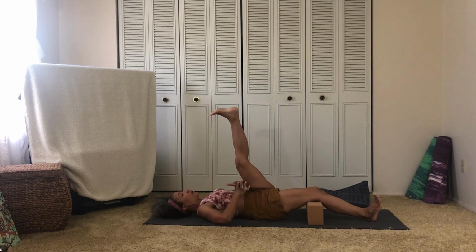And again, holding here, perhaps now letting the hips tuck under just a little bit. You can press down through the shoulders and the back of the head still if you like. Breathe.